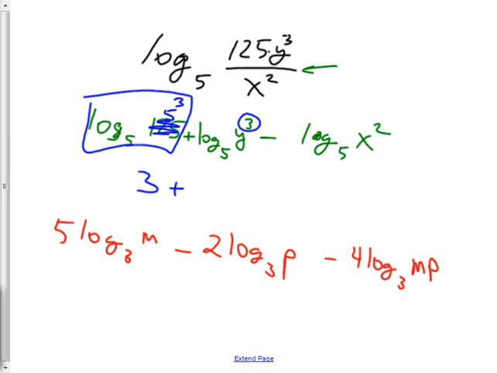What you do when you check is you check and see, is this argument, this part right here, can that be broken up? And y to the third could be broken up, couldn't it? Into y times y times y. So you could technically write this as log base 5 of y plus log base 5 of y plus log base 5 of y. And so instead we take the 3 and put it in front and we say 3 log base 5 of y. I'll go over things like that multiple times just because for some kids that moment right there was the first time they understood what is happening with that 3 going down to the front. It's really because it's y times y times y.